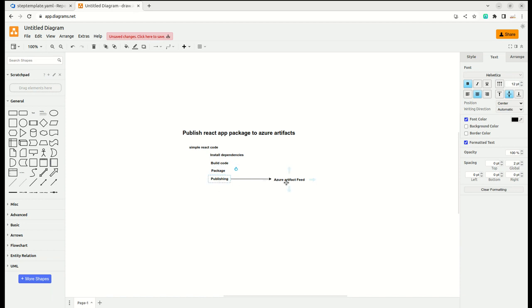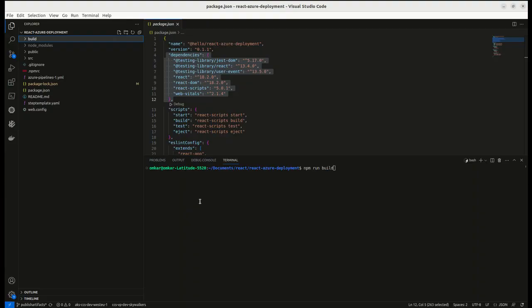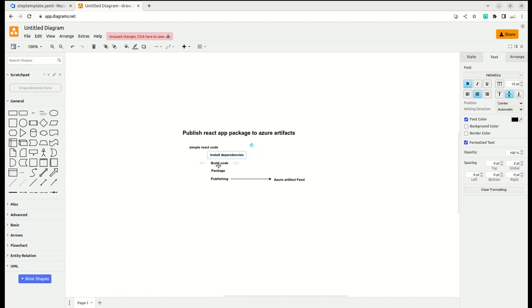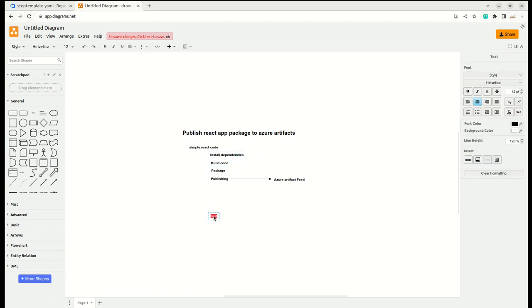Once we have this build and once we package this directory, then again we have to publish it to the Azure Artifact feed, right? For publishing to the Azure Artifact feed, we need to have permission to do that. So let's say I am doing all these steps, install dependencies, build code and packaging, through a pipeline.